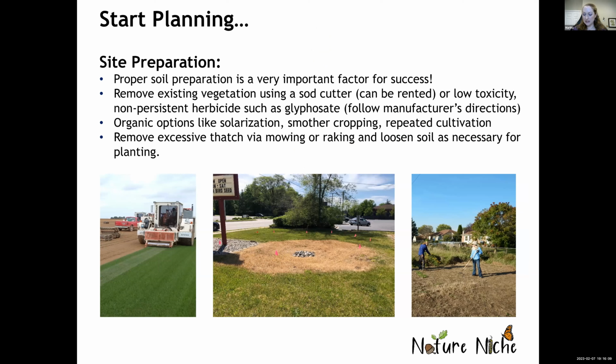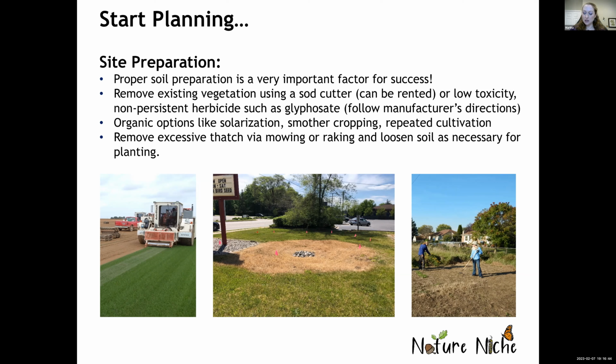Carefully preparing your site and protecting that investment in plant materials is super important. So think about your site preparation. How are you going to get that soil ready, that area ready for planting? You remove existing unwanted vegetation. You can do that with a rented sod cutter. Use a low toxicity, non-persistent herbicide like glyphosate. Anytime you're using herbicides, please follow the manufacturer's directions and wear the appropriate PPE.